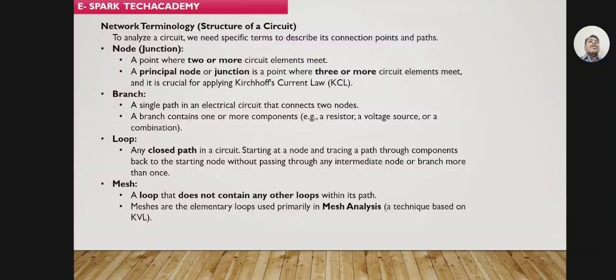Loop: any closed path in a circuit. Any closed path in a circuit starting at a node and tracing a path through components back to the starting node without passing through any intermediate node or branch more than once. It is a loop. Mesh: a loop that does not contain any other loops within its path.